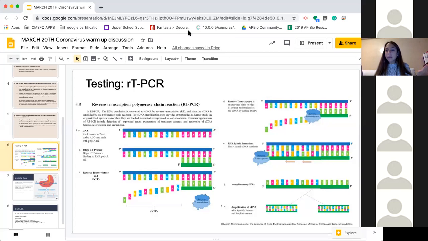And the minute the results come back, the doctor is going to be able to see that this person produced all of these sequences of COVID-19, so that confirms that the person is positive for COVID-19. If the person does not have the sequence for COVID-19, these primers have no place to attach because they can't find that sequence, so there will be no cloning of that DNA, and the person is negative for COVID-19. So that is reverse transcriptase.